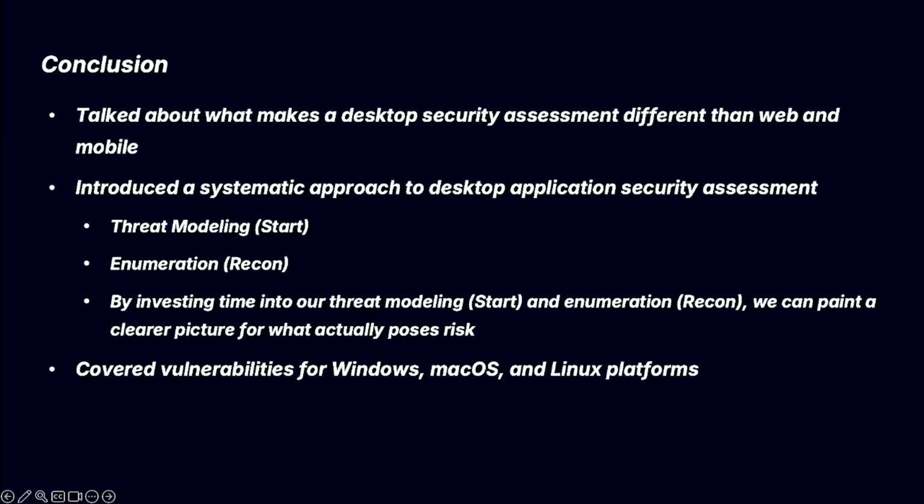So in conclusion, we talked about what makes a desktop application assessment different than a web and a mobile one. We introduced a systemic approach to desktop application security assessments. It's based on threat modeling and enumeration, and we think that by investing time in these two steps, you can have a very good understanding and clear picture of what risk is on the application. Finally, we cover some vulnerabilities for Windows, macOS, and Linux platforms.